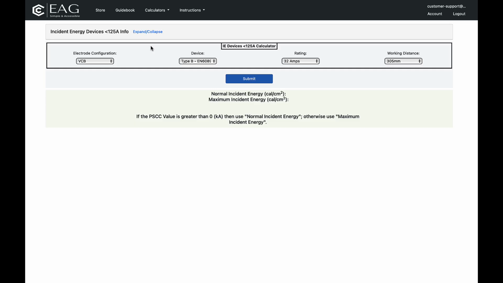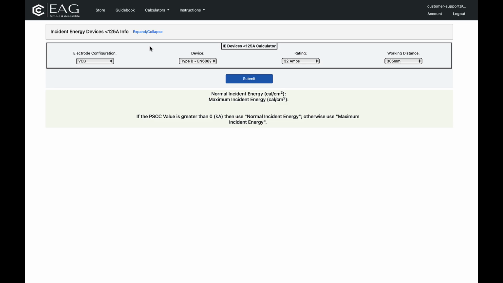Most fuses and circuit breakers that are 125 amps or less in Europe provide protection against arcing faults. But this is where care is required, as there can be fairly high levels of instant energy, even below ratings of 125 amps. So, the calculator follows the principle that a calculation is made to determine the minimum fault current to operate a circuit breaker or fuse instantaneously. It will then return the maximum instant energy at a selected working distance for instantaneous operation, and also where this criteria does not exist.